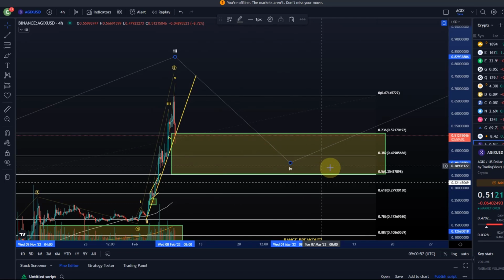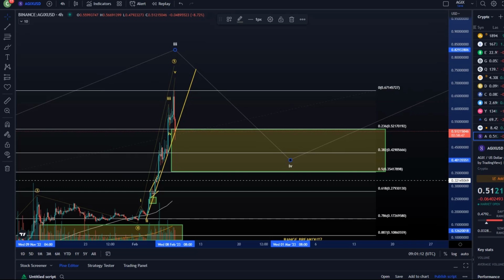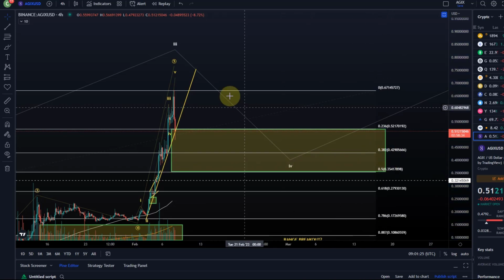Important to note here is that wave 4 would normally not go below the 50% retracement. If it does so, it is in most cases not a wave 4 anymore. We would then have to assume we might be in some kind of a wave 2 already, which would mean a deeper retracement. But what is generally the ideal target from a market point of view is the 38.2 Fib, in this case 42.9 cents. And then we talk about the 50% afterwards if this one breaks.